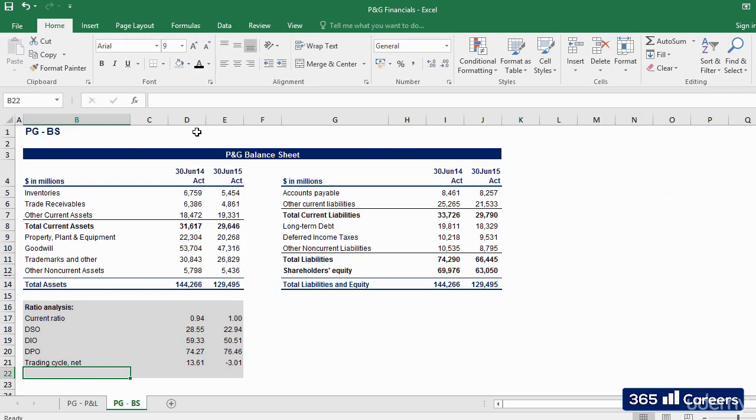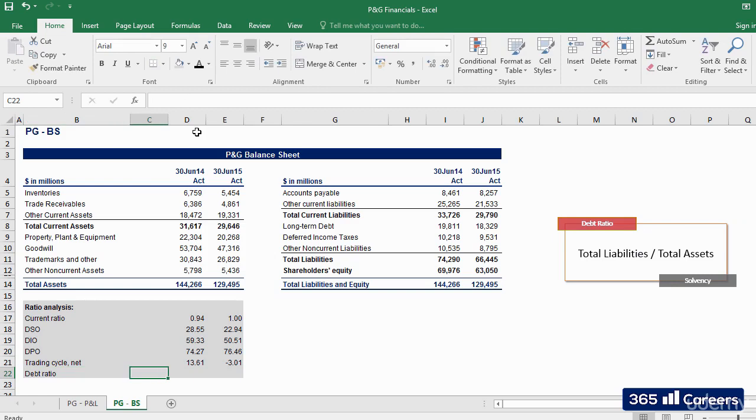Perfect! The next two ratios that we'll calculate will give us an idea of the company's solvency. Do you remember the solvency ratios that we saw earlier? The debt ratio shows the business's ability to pay long-term debt, and the interest coverage ratio gives us an idea about the company's ability to pay interests. Starting with the debt ratio, both of the parameters can be found in the balance sheet, and I'll calculate it here. We have total liabilities divided by total assets. And voila! Copying the formula to the right, we can see that the ratio remained flat in both years. The value of 0.51 is below the threshold of 0.67 that we mentioned earlier, so that's good.